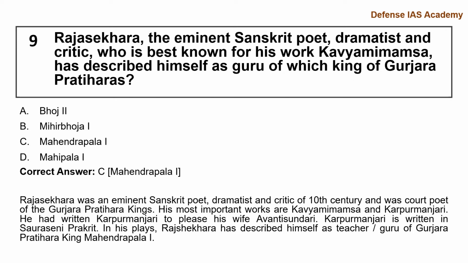Raja Shekhara was an eminent Sanskrit poet, dramatist and critic of the 10th century and was court poet of the Gurjara Pratihara kings. His most important works are Kavya Mimamsa and Karpur Manjari. He wrote Karpur Manjari to please his wife Avanti Sundari. Karpur Manjari is written in Sauraseni Prakrit. In it, Rajshekhara has described himself as teacher or guru of Gurjara Pratihara king Mahendrapala I.